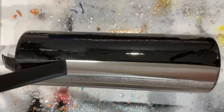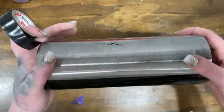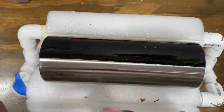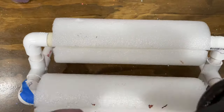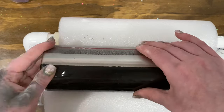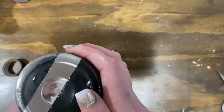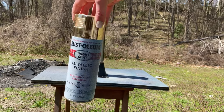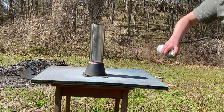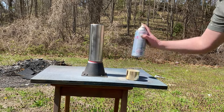I'm using fast set so in about two to two and a half hours I moved on to the next step, which is taking more electrical tape and taping off that black portion. Then we are going to spray paint the other side of the cup. I went ahead and took some metallic finish Rust-Oleum gold and sprayed the other side completely. You can put painters tape on the black side so you don't get any overspray, or you can use alcohol to wipe off anything that oversprayed.